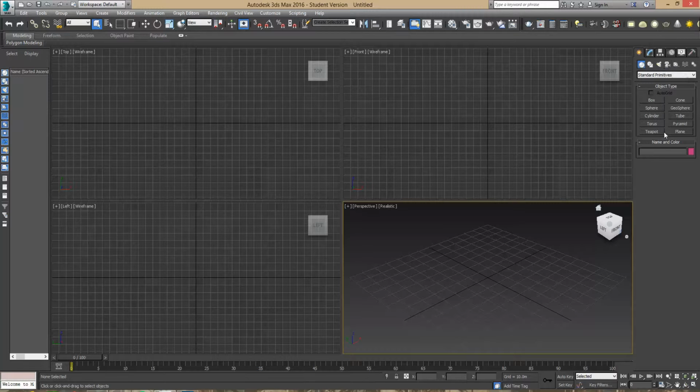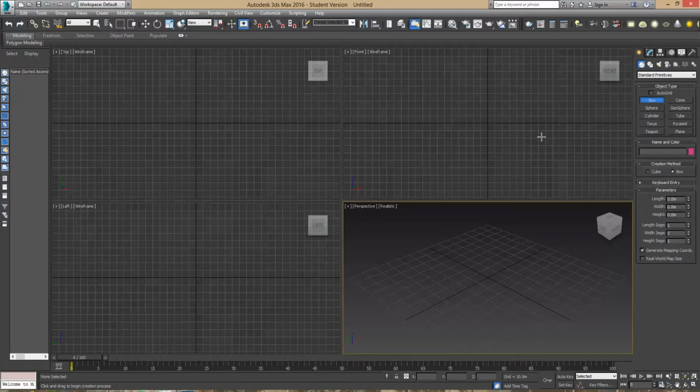Under the shape that we have here, yet another kind of subgroup, you can see by default you have standard primitives. So I left click on that and it'll give us a whole series of things that we can create as geometry. So let's just go ahead and make something. I left click on the box, that's telling Max that I want to create a box, and I bring my cursor down into the perspective window.